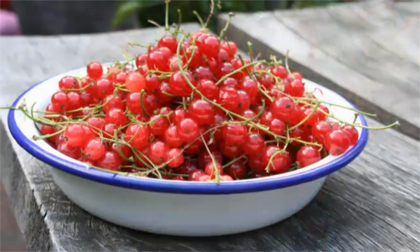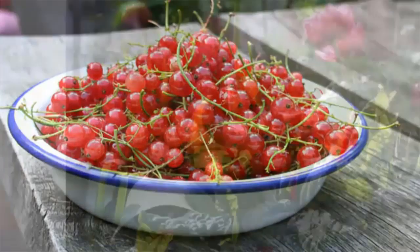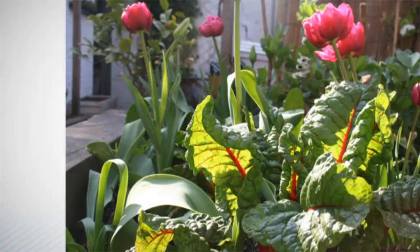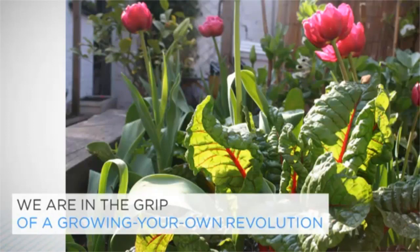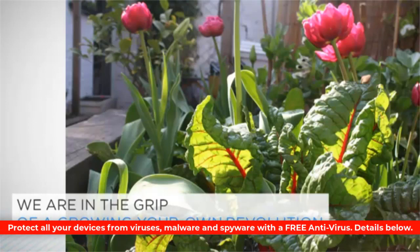Growing your own fruit and veg has never been more popular. Back at the turn of the millennium when I discovered my obsession, I kept my tomato grow bags rather quiet. The only people growing their own veg in those days seemed to be middle-aged men, brewing red currant wine in the allotment shed to get away from their wives. Ten or so years later, and we are in the grip of a growing-your-own revolution. Everyone's doing it. Allotments have never been more sought after, and those tired of waiting for one, such as me, are now turning their back gardens into productive grow zones, intermingling their tulips with sun-warmed tomatoes and glossy chard.